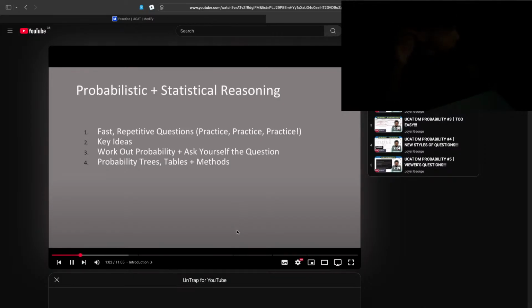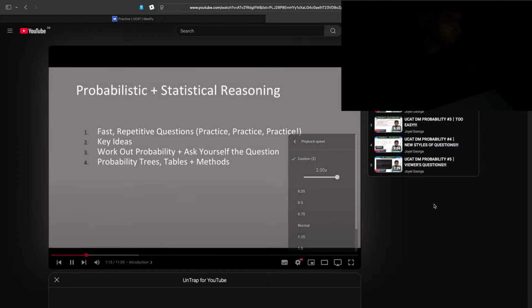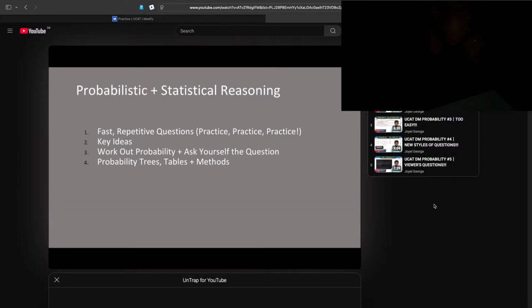There's one style which I would say comes up way more than the others, which is the "judging based only on" question, where it gives you two variables, for example, is X better than Y. I'll tell you how I would do that one exactly. But other than that, all the other questions come up fairly equally, so it's just about trying to get through as many of them as possible.